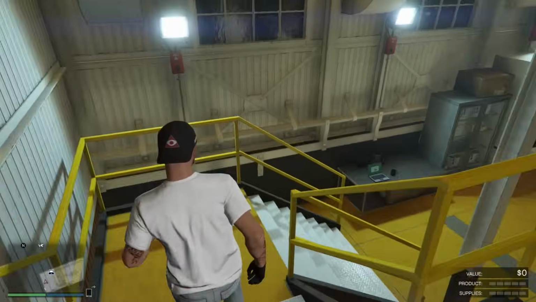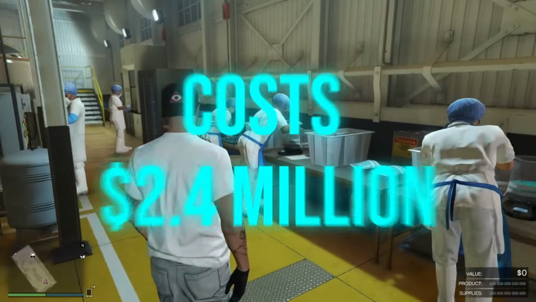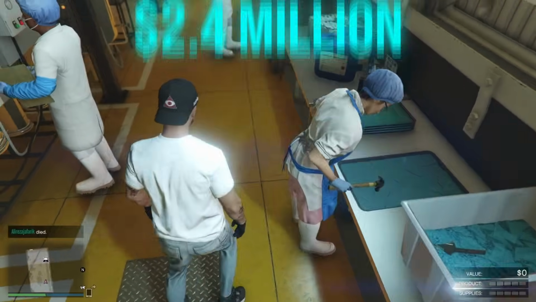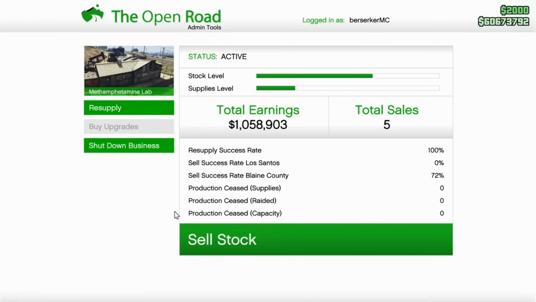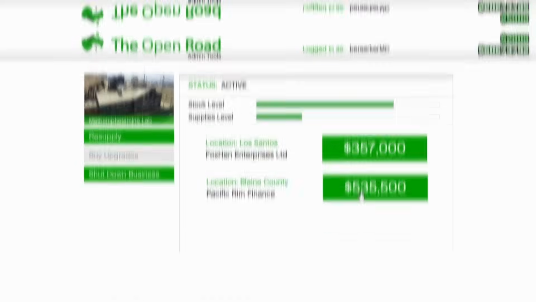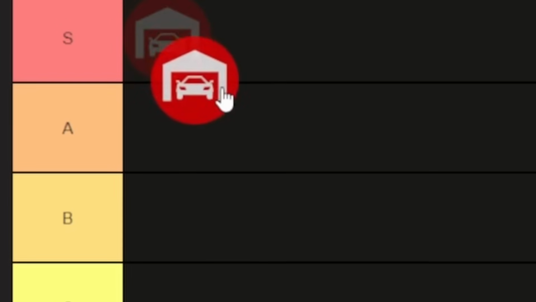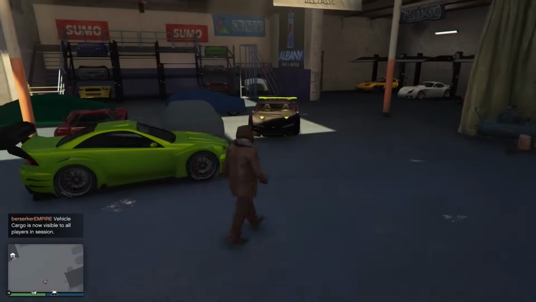This is actually the second best MC business, yet it's the most expensive, costing up to $2.4 million with all upgrades, and it earns a measly 46k per hour, which is a lot better than most MC businesses, but it's still not great. Next is the Vehicle Warehouse, which was once a top solo business, but it's kind of fallen off due to newer and better moneymakers out there.